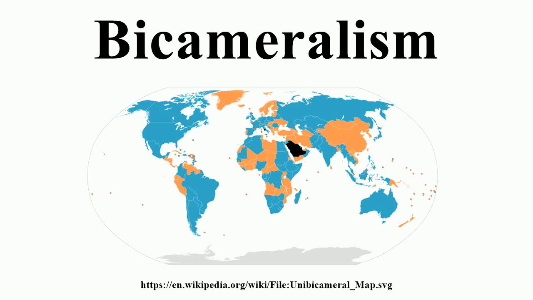A bicameral legislature is one in which the legislators are divided into two separate assemblies, chambers or houses. Bicameralism is distinguished from unicameralism, in which all of the members deliberate and vote as a single group, and from some legislatures which have three or more separate assemblies, chambers or houses. As of 2015, somewhat less than half of the world's national legislatures are bicameral.